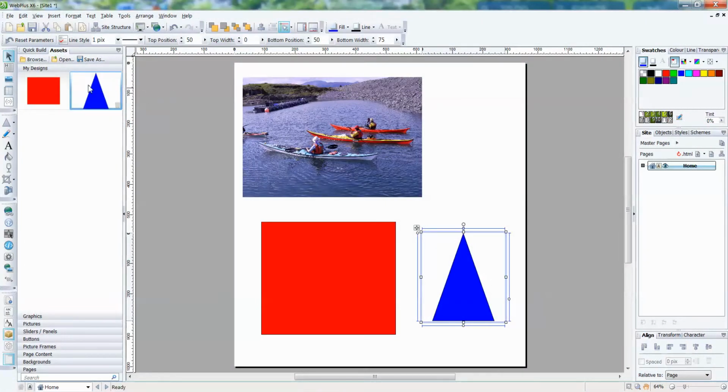Asset pack 1, test 1, and there are those My Design items in that pack as well. So these items will be in every pack that you open.